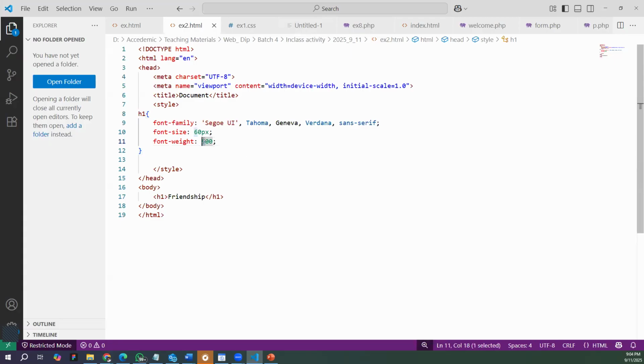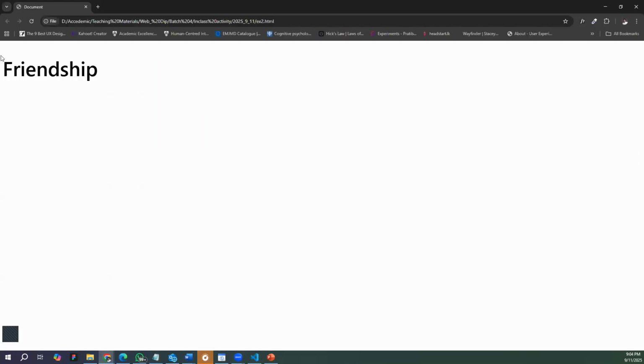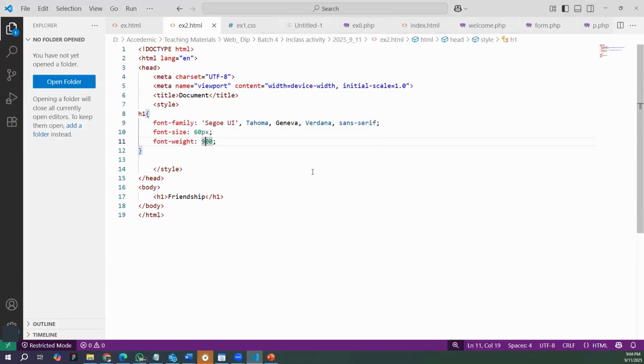Let's give 900 here. See, change it and see. Good guys, very good. Dilshani, Tahina, Imasha, Kavina, Shashikala, Dilshani. Thank you very much, guys, for your contribution, and good job. So these things are values for fonts: font family changes the font style, font size changes the font size, font weight changes the font weight.